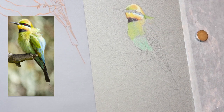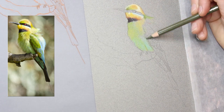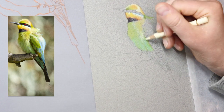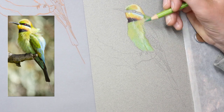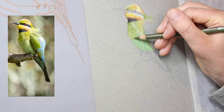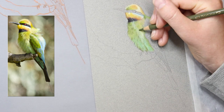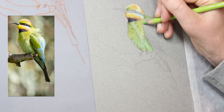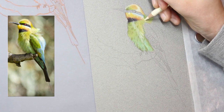Moving through this piece pretty quickly — I did this in around about an hour. I didn't quite finish it; I didn't do the feet and the perch that the bird is sitting on, but the bird itself took me just over an hour. I find these sorts of pieces quite a good challenge and good practice. They help me look at colors and values quite a bit more because I'm focusing on that rather than every single little detail present on this bird.